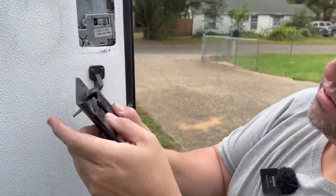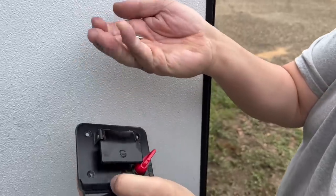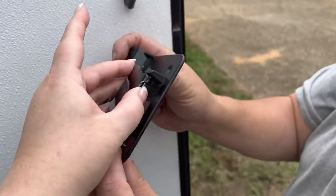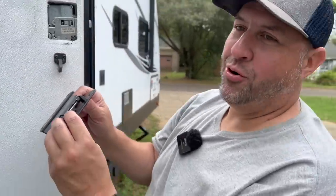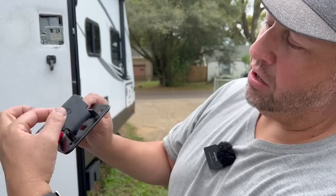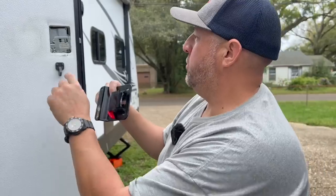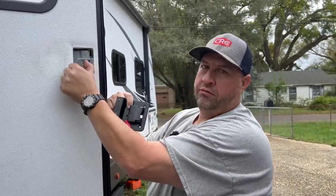There it is! Important to keep the screws because it actually did not come with the screws. And I just found out - this is broken - we found the other piece inside there. I said it was broken in the beginning of the video, but Abby wasn't sure what actually was broken. It's this piece of the handle right there that broke off - all it does is use the latch. It counter-levers over and pushes this - okay, that makes a lot of sense. That's how the handle of the door works.